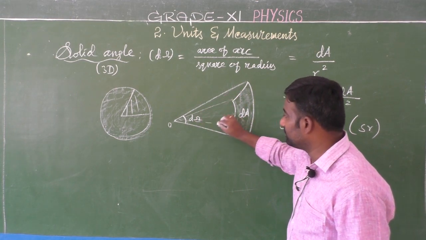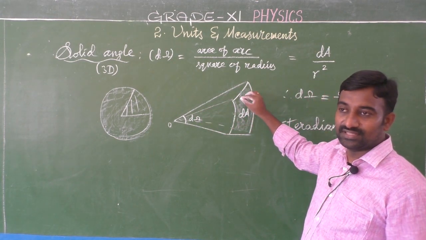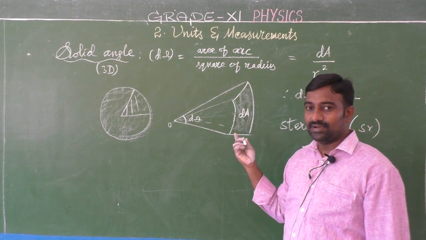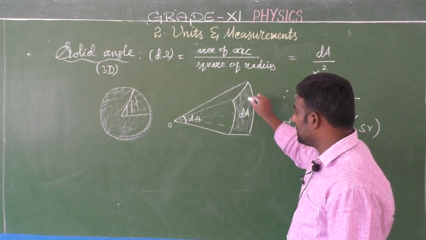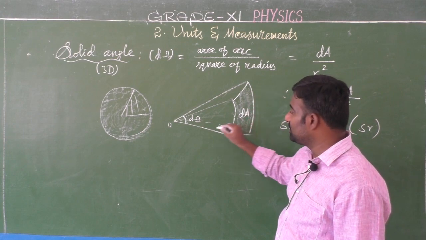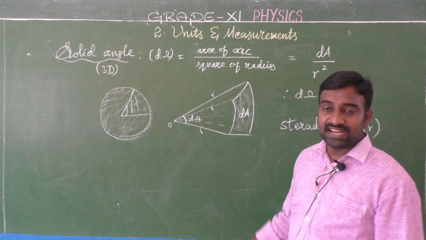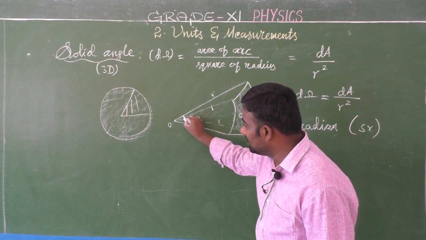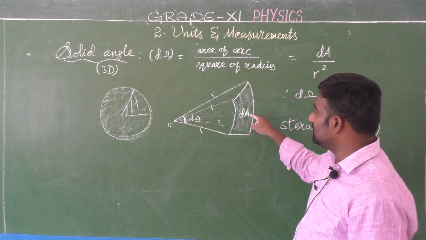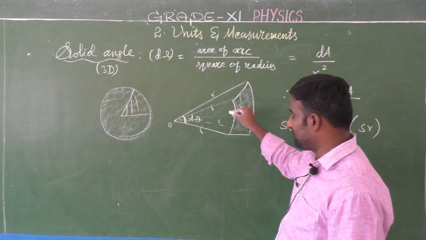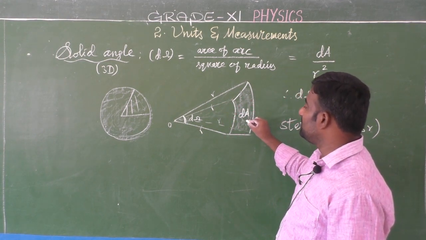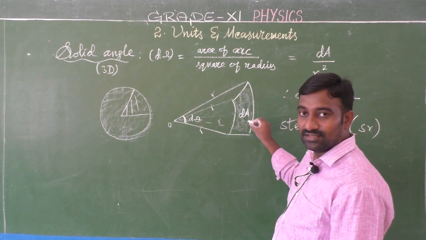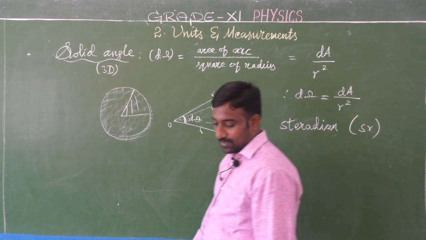So this is full of edible fleshy portions. This is the outer surface, the skin of the watermelon, green in color or some other color. In this curved area, it is a ratio of the curved area to the square of the radius. Everywhere the radius remains constant. So the solid angle is the angle created between the surfaces, and it is equal to the ratio between the area of the arc to the square of the radius. Okay, because area means side into side, so the square of the radius comes. Thank you.